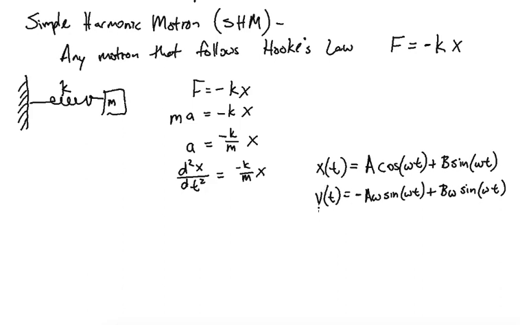Now, one more time derivative will give us acceleration, which is what we want. This is equal to, since the derivative of sine is cosine, negative a, and then we have to take this omega out of the inside, so negative a omega squared cosine omega t, minus, because the derivative of cosine is negative sine, b omega squared, oops, I wrote sine there. Hold on, that should have been cosine that I wrote there.